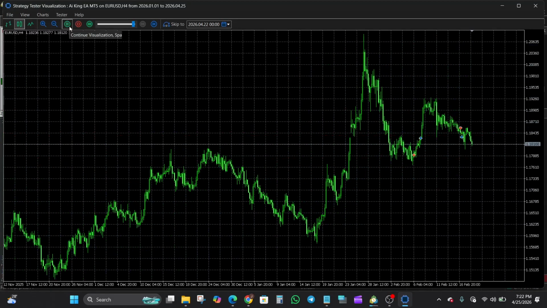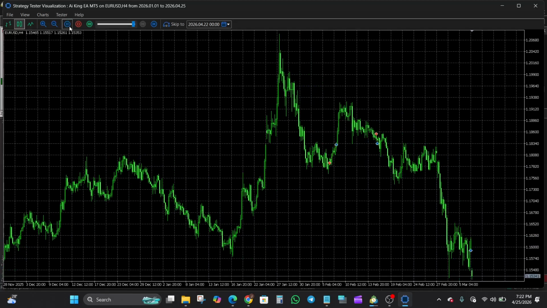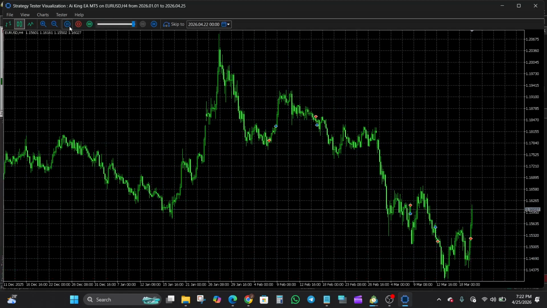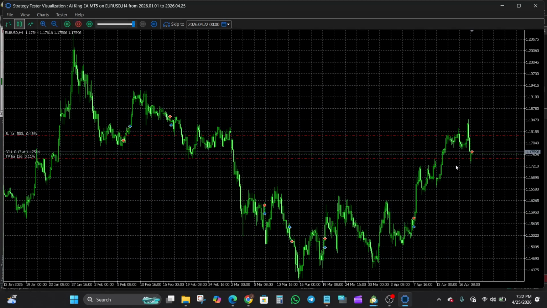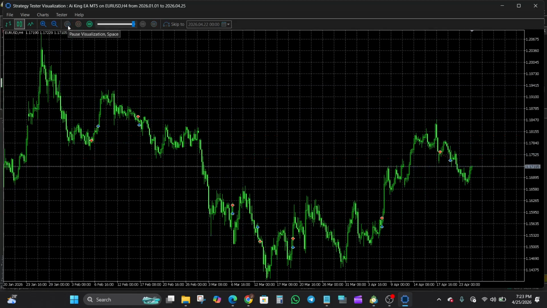Okay, so the EA is already actively hunting for opportunities. We can see a few trades have already been executed. So we can also see here that the EA entered the trade after a period of consolidation, followed by a push in one direction. So already it looks like the system is reacting to momentum or breakout type behavior, even though the exact logic isn't explicitly defined. Now let's just continue.